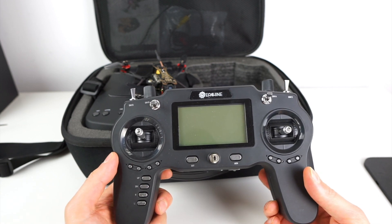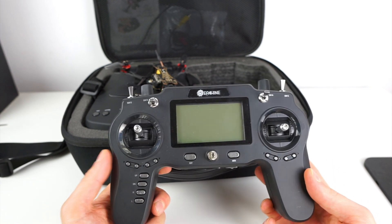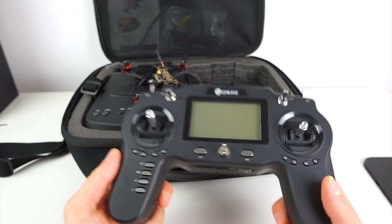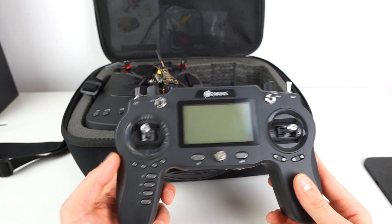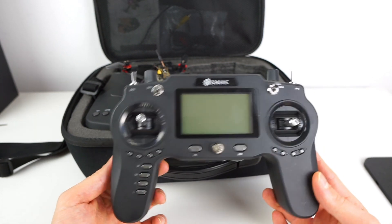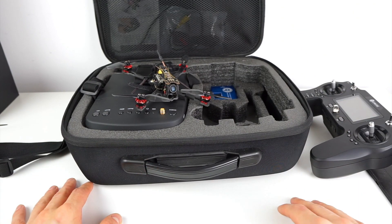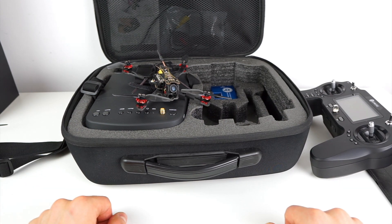Of course, I can't really credit eShin for this, because this plastic injection mold chassis is from another manufacturer — iRange — who copied Team Black Sheep, so it's not too surprising that it's nice to hold, because they just copied TBS. Now the bad news: I broke the VTX. I didn't even get to DVR footage because on the first real crash I had, I immediately broke the VTX, which is sort of what I feared.